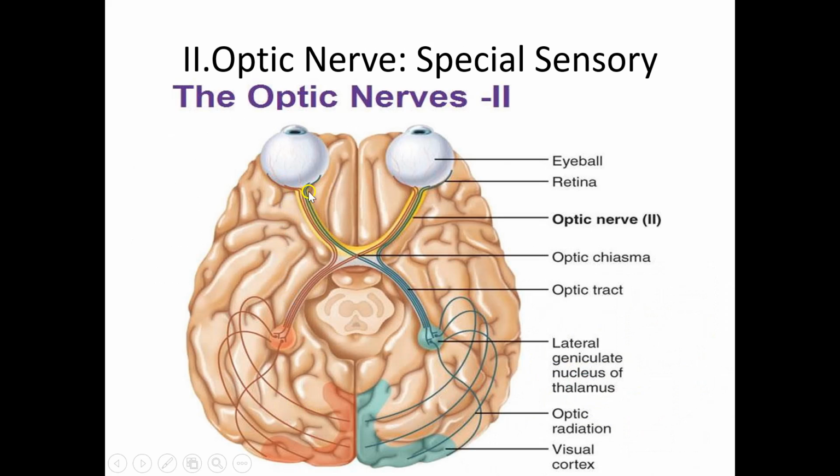Here you can see the optic nerve, and this nucleus lies in the lateral geniculate bodies. From the retina it starts, leading to the optic nerve. Here the fibers of the optic nerve, medial fibers, decussate to the opposite side and they form the optic tract. And second fibers start from the lateral geniculate body in optic radiations, and they are finally relayed in the visual cortex.